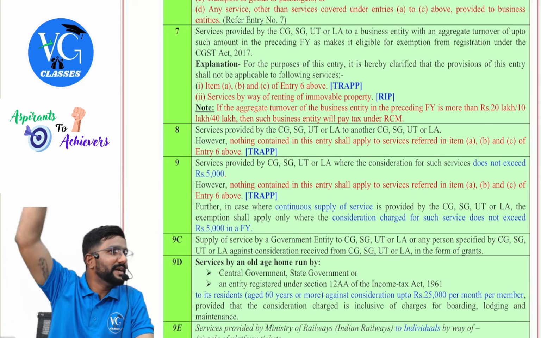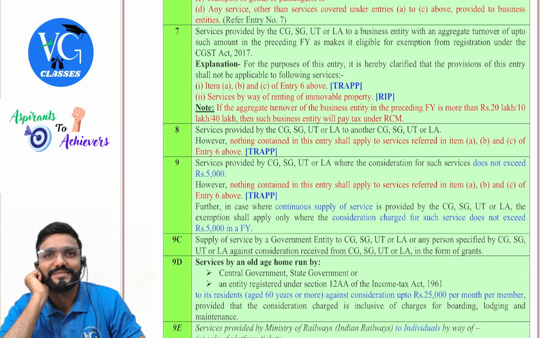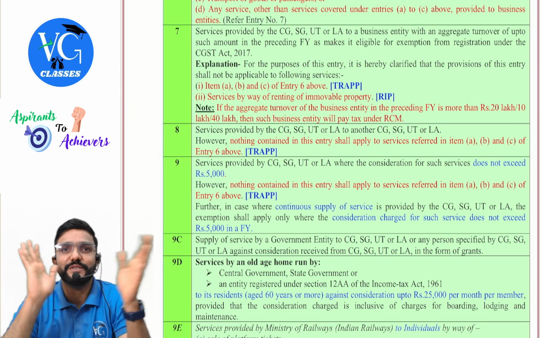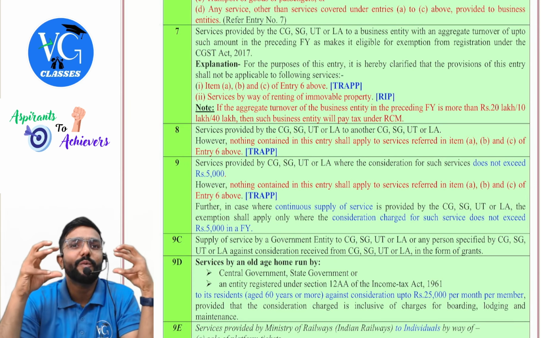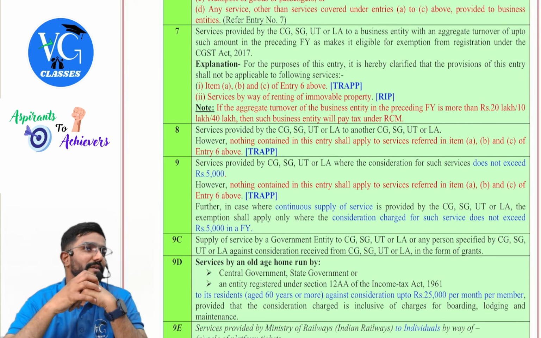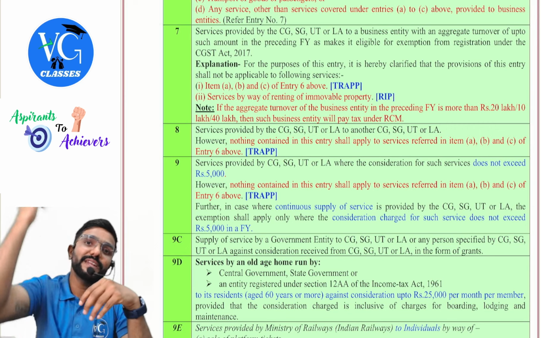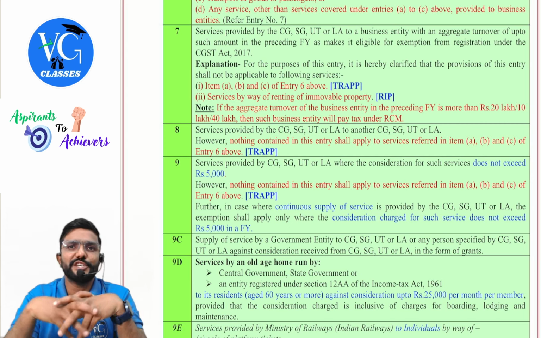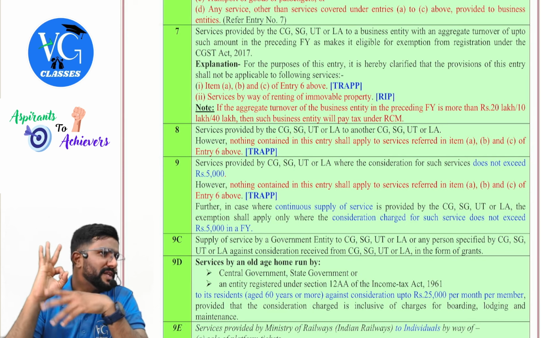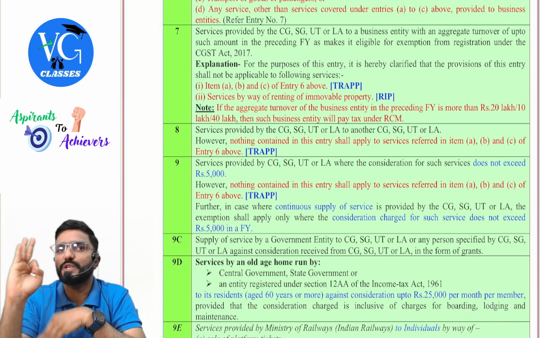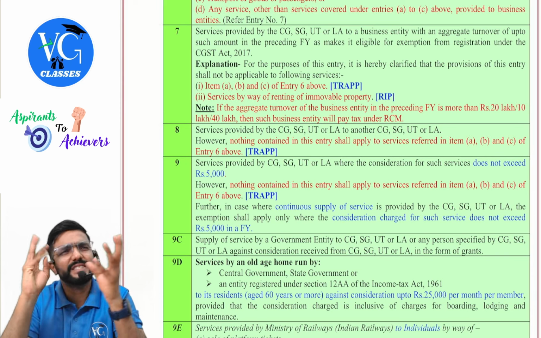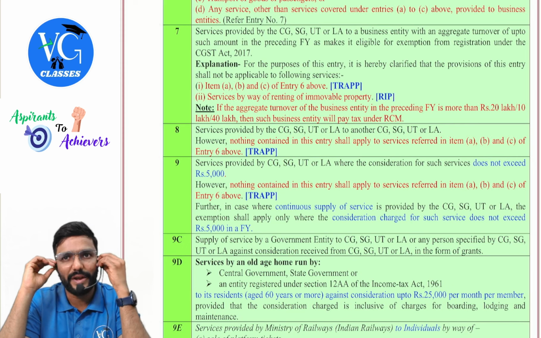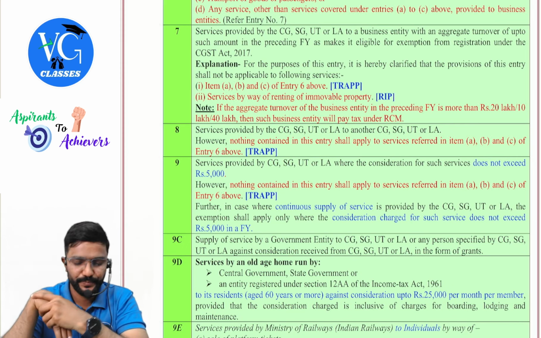Now they are telling that if the business entity's turnover is not more than the threshold limit, then it is exempt here. What is covered under RCM is only if the business entity is registered. Actually in RCM they didn't tell it. Now they are telling it, in exemption. If the turnover of the business entity is up to the threshold limit, then it is exempt here. That means RCM is applicable when the threshold limit is crossed. Guys, what is the threshold limit for registration? 10, 20 or 40 lakh, depending upon the case. We will learn it in section 22, subsection 1. Clear? As of now, take it as 10, 20 or 40, which varies from case to case.